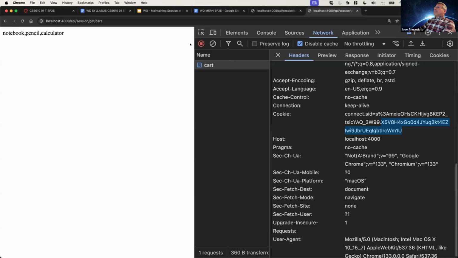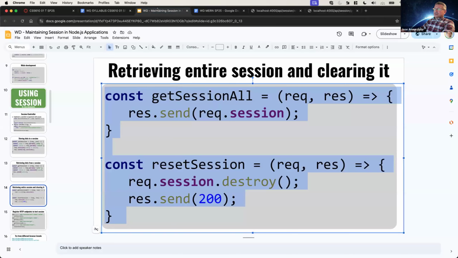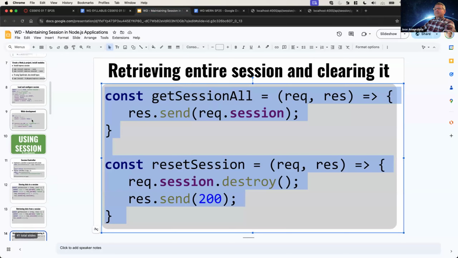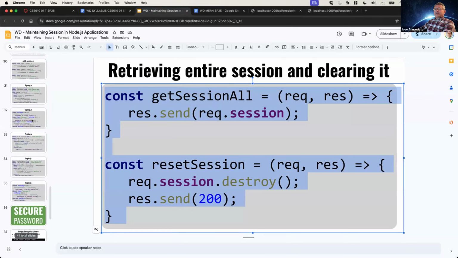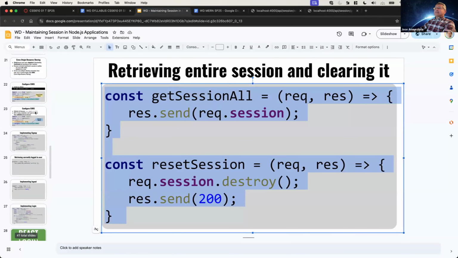All right. Then certainly you can try out resetting and whatnot. All right. Let's now start using this skill of using sessions to implement some really cool features for our Kanbas application. Okay, let's do that.